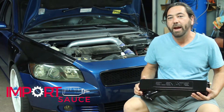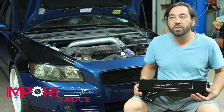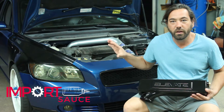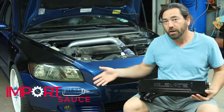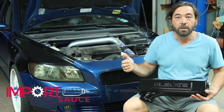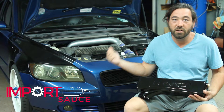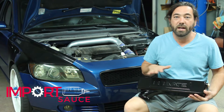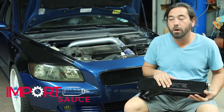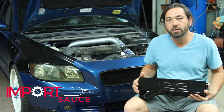This is one part that I've had my eye on for many, many years. We started off with the air intake and the turbo pipe. We've done blow-off valve, the turbo control valve, the wastegate. We also have the exhaust, the downpipe, and the tune — we have all of that. So we're getting pretty close to our bolt-on add-ons, and this is just one that we finally said, let's go ahead and get this.